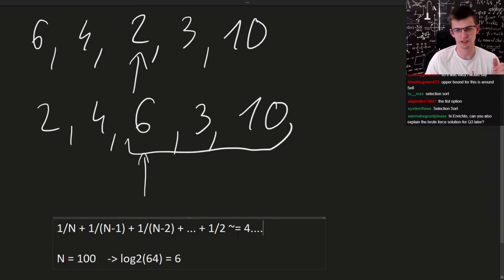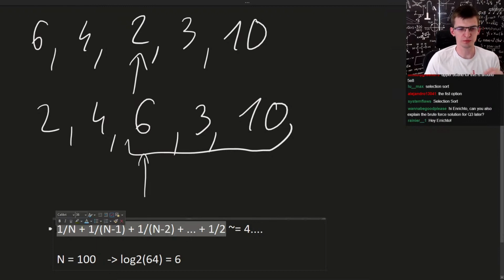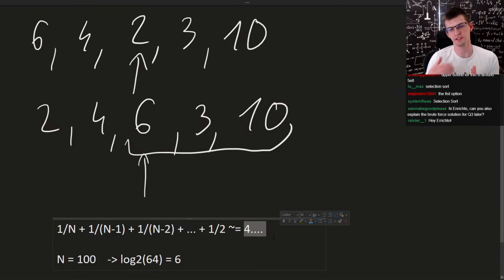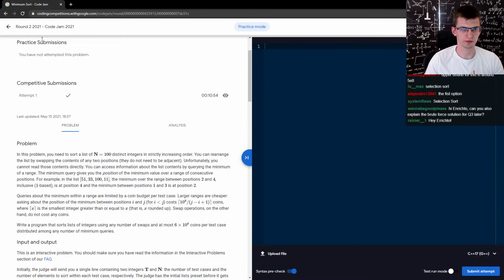All right, so this is selection sort. Instead of immediately implementing this, the first thing I implemented, you will see that in the recording from the contest, is I wrote a program to print this sum. I summed up from half through 1/3, 1/4, up to 1 over 100. The printed result was 4 point something, so I knew that this is below 6. We're good. We can implement this. That's it here. Let's move to the second problem.